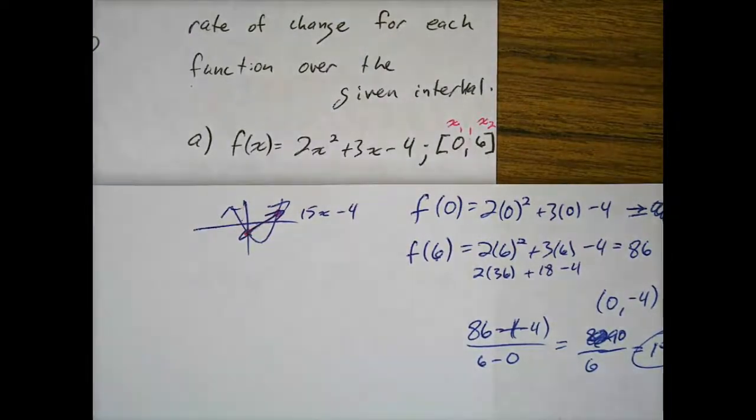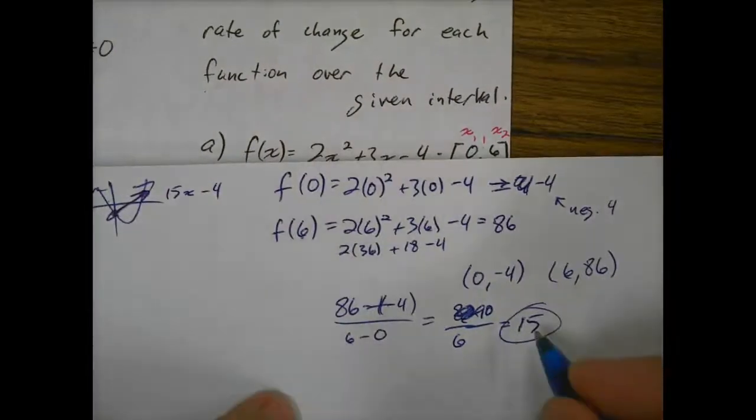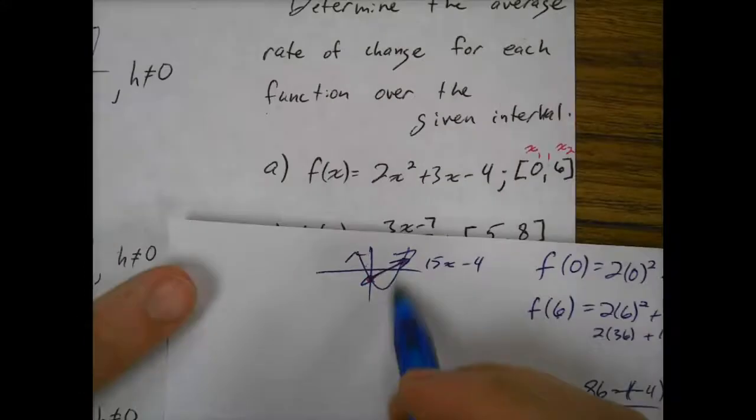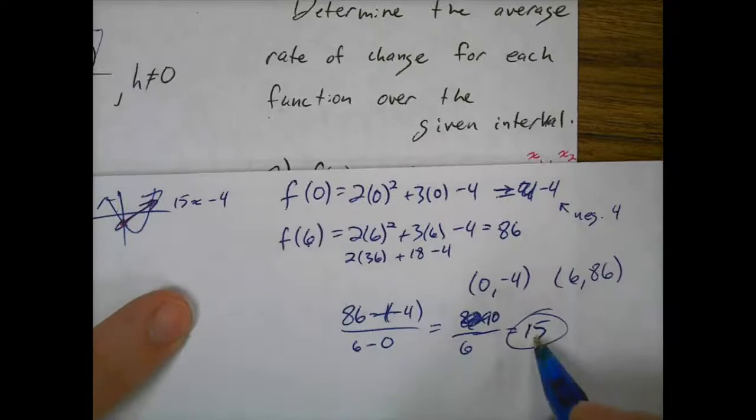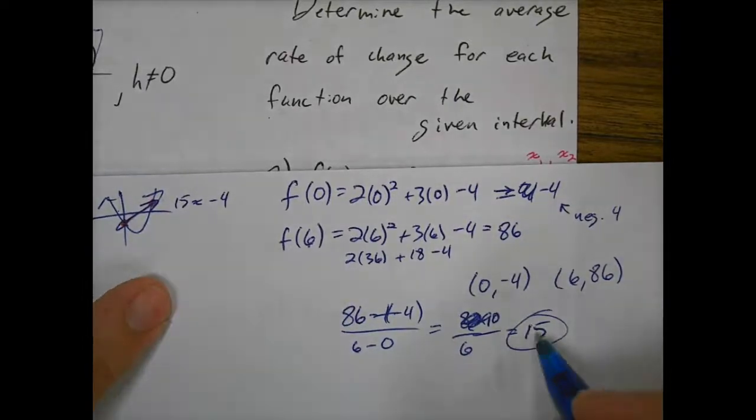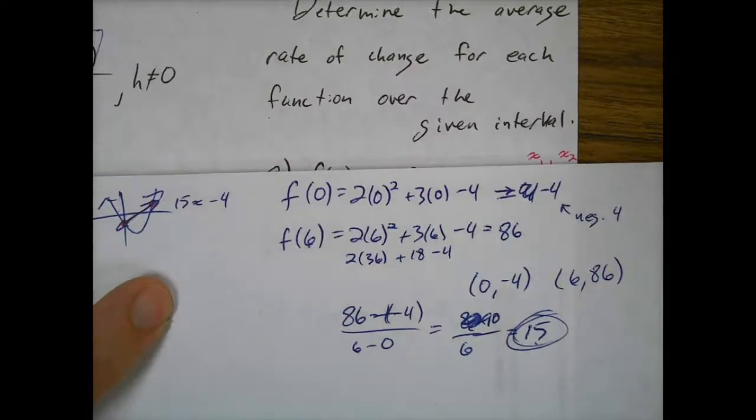So the slope, the average rate of change, how much these are usually changing by from point to point, if I went blah, it would be like it's going up 15 every 1 unit. So my average rate of change, or my slope from point to point, is 15. It's just going to be a number. You're just getting a number here.